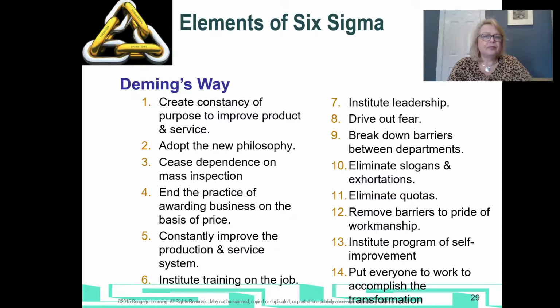We don't want a bunch of slogans that say, make it happen, or whatever, because nobody is doing a better job because there's a poster up that says, make it happen. We don't want to tell people that they have to produce a certain number of something every day. We want to make sure people have pride of what they manufacture, that people have the ability to get training so that they can improve themselves, and that everyone in the company is accomplishing the transformation, that it's not just relegated to the quality team. The most important thing on this slide is number 8, drive out fear. You definitely are going to have to come up with some of these.